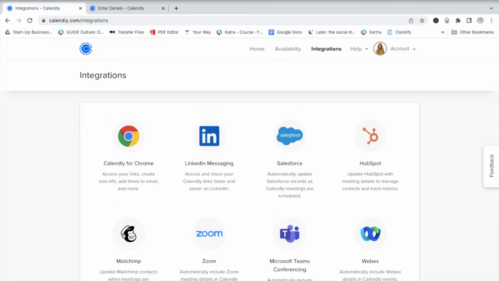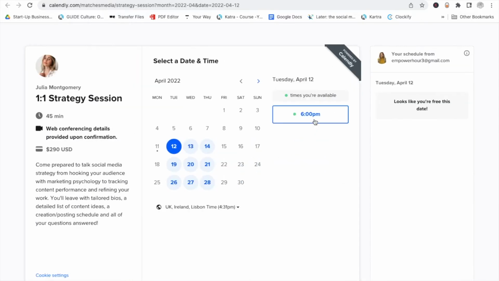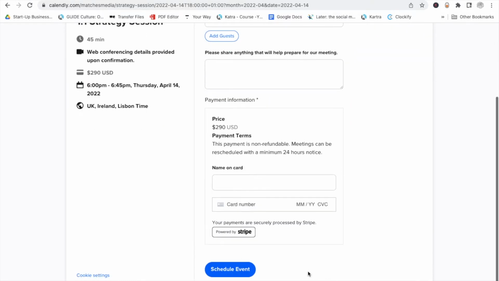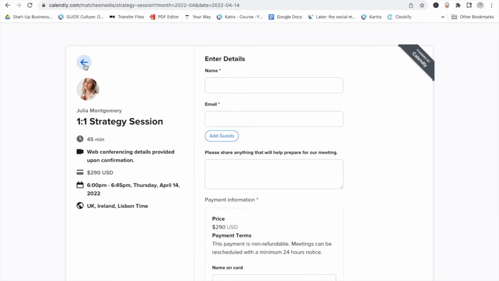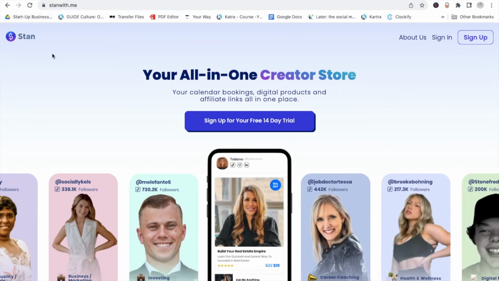I wanted to show you what a Calendly page would look like if you had your payment details set up. So here is a strategy session that you can book, but you could have your Spanish lesson here, your French lesson, your English lesson. And as you can see, the description of what you're booking is on the side with the price and where you're going to be able to access the information. You're clicking on your date and then you're entering your email and your payment details. So this is perfect, an all-in-one solution so that you're not discussing with each of your students. It's just up there already.